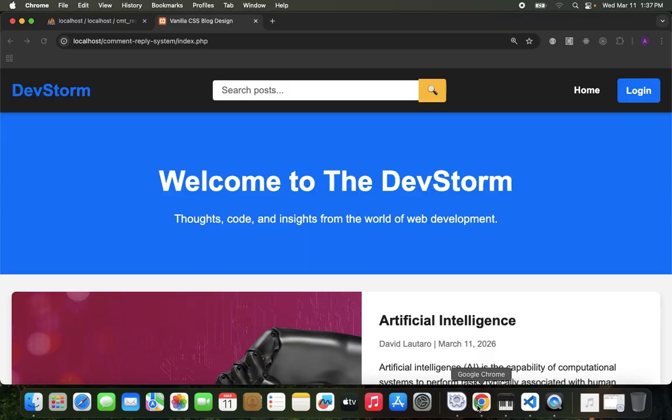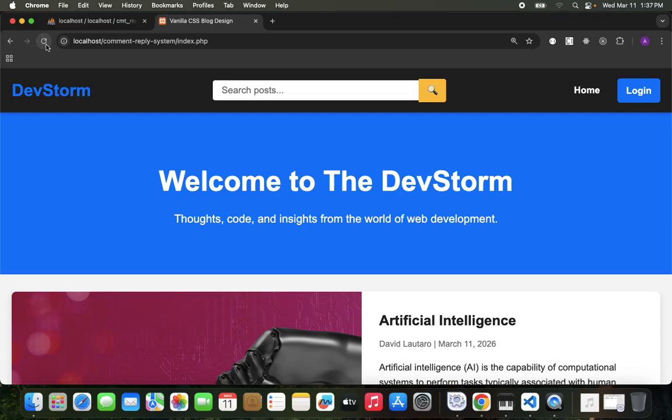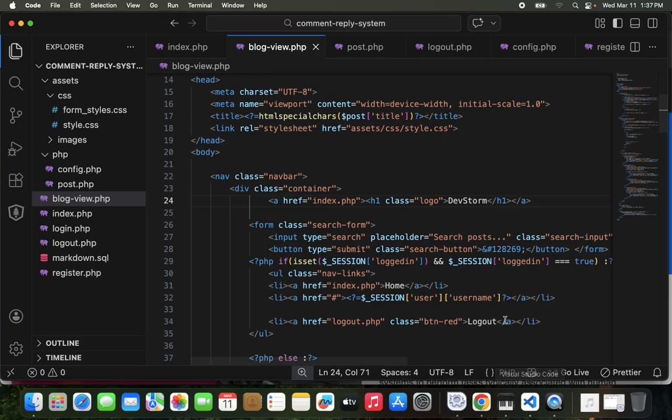So inside block view, let's see whether we retain the CSS. We didn't retain the CSS. I don't like this. I have to handle the CSS properly. H1 logo.